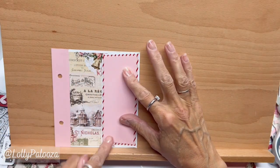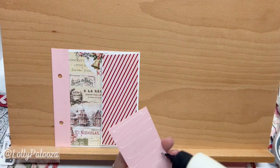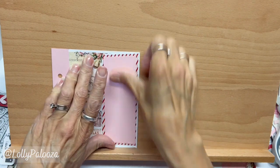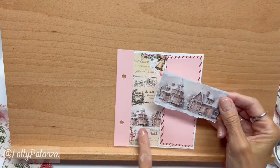Now you see how we just have the little bit of a strip of candy cane around there, and I like that a lot. And it's not near as overpowering. Of course, you could use white to do this. Very sweet. And I have these, which are the other houses that match this.